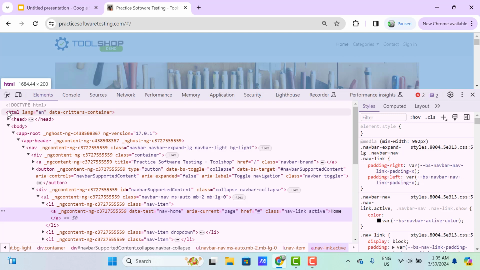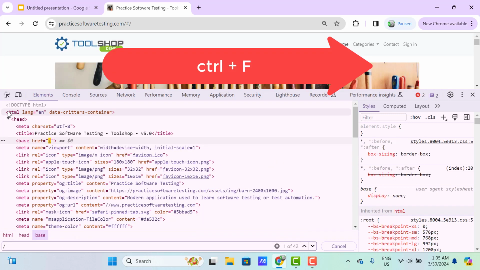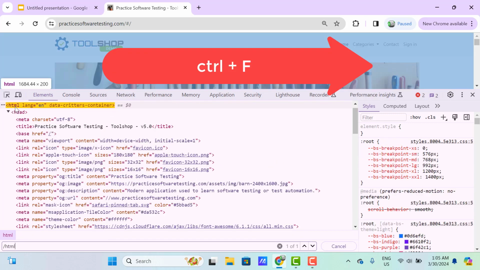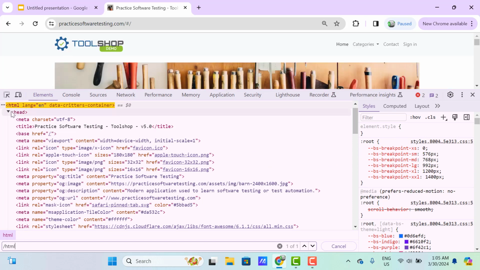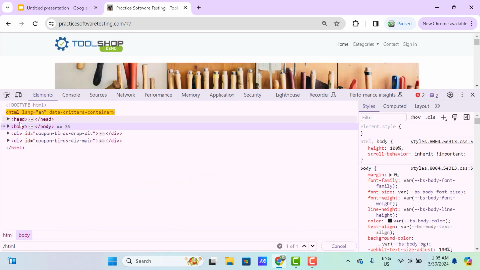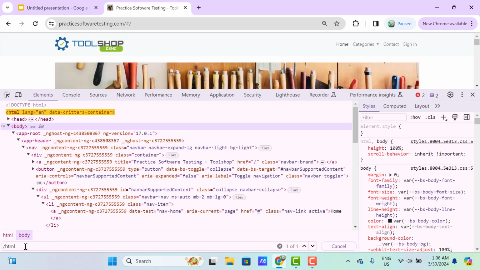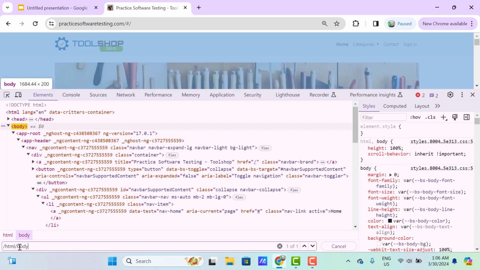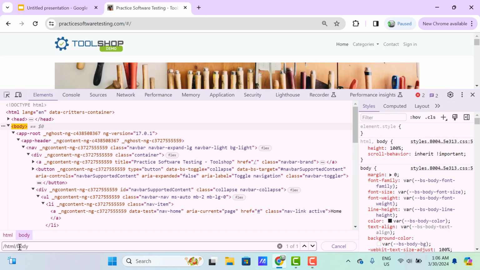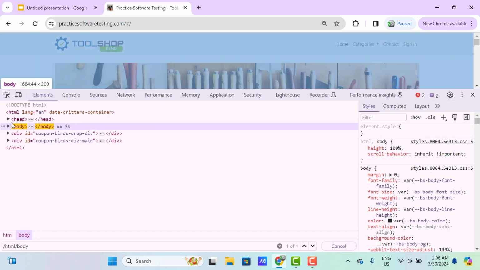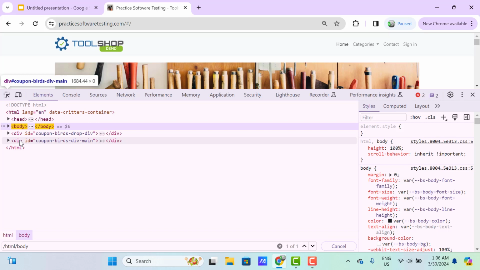Simply press Ctrl and F and type a single forward slash and use HTML. So you can see the root node is highlighted. Within this root node, we have multiple children like head, body, div, but my destination element is present in body. So we need to go to this body. To reach this body, I need to use a single slash again and use body, which is the tag name. Single slash means immediate child. This HTML tag has a total of 4 immediate children. So to reach the immediate children, we need to use the single slash and use the child's name, which is body.